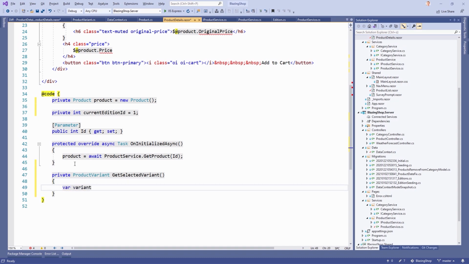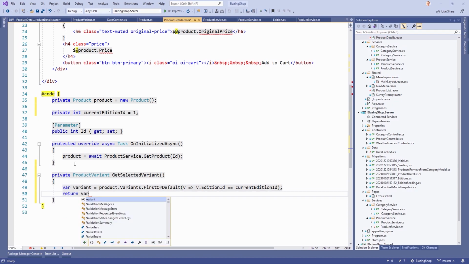The variant that will be available is product variants, first or default, and then the variant where the edition ID is the current edition ID, and then we simply return this variant.